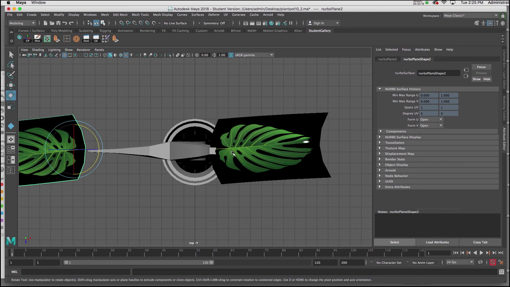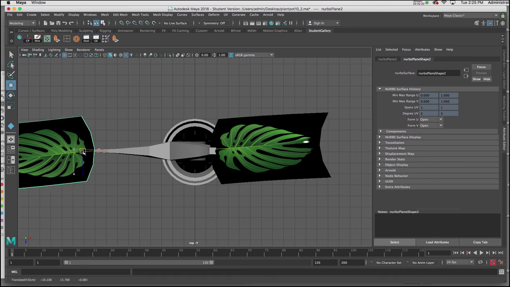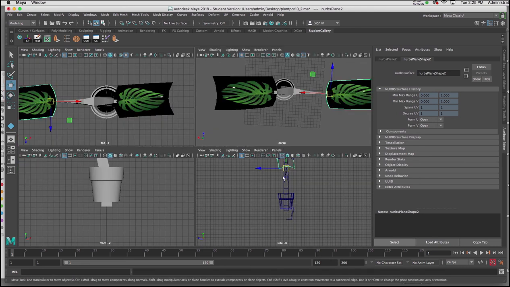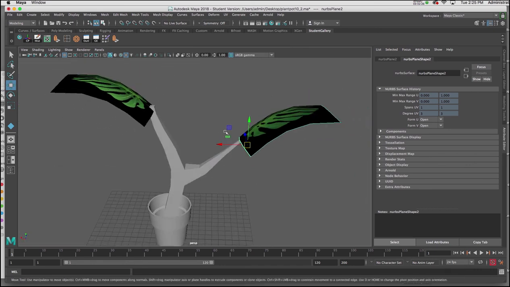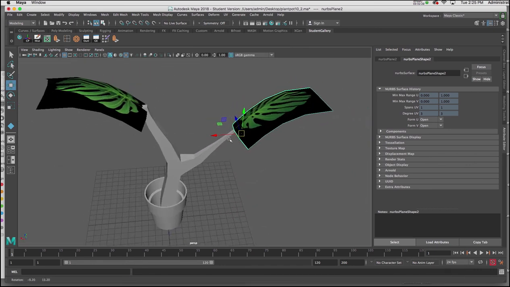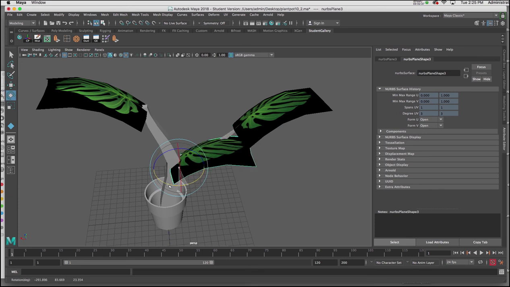You'll find yourself using your orthographic views quite often to get this in position the way you want. So now if I was to go to my perspective view, I've got 2 branches. I'm going to do one more, then I'll leave the rest to you. Command D to duplicate. Put it roughly where I think I might want it to go. Get my rotation tool and put it into position.